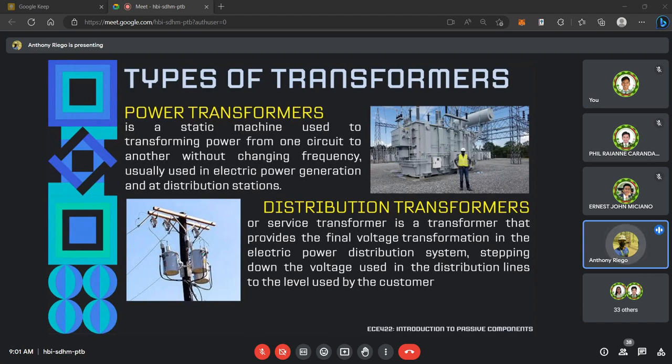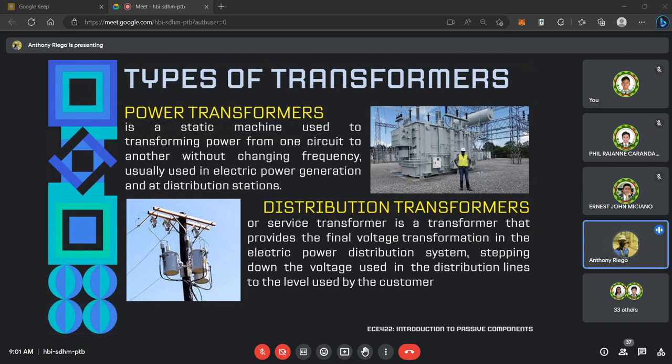Ito, kasi madalas nyo itong makita sa kalsada, yung nakasabit sa poste, distribution transformer po ang tawag doon, or service transformer. It is a transformer that provides the final voltage transformation in the electric power distribution system, stepping down the voltage used in the distribution lines to the level used by customer.